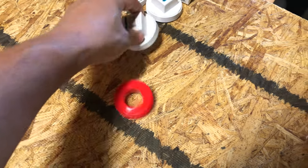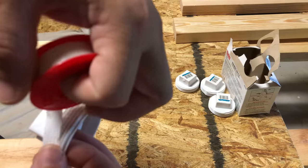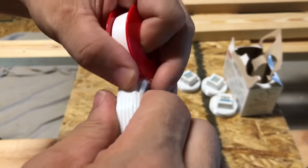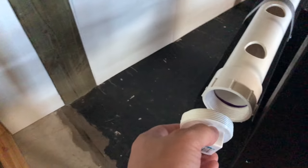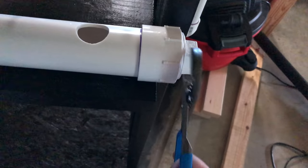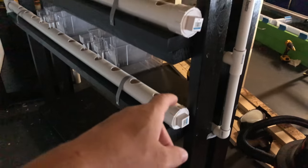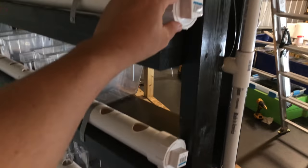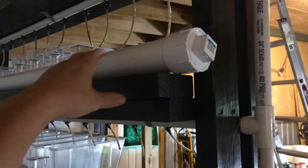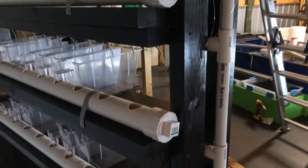Get these cap pieces on, put some plumber's tape on those. I start from the bottom, work my way up. Nice to get that done. Now these caps weren't necessary. You could use regular caps, and with my other ones, I never really needed them. But if a fish does get in there or I want to clean it out sometime, it would be nice to have the options. So that's why I did that.